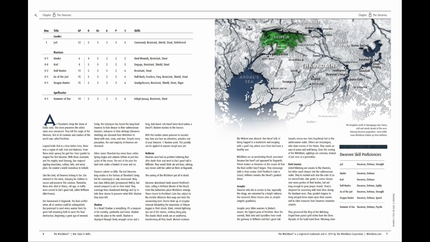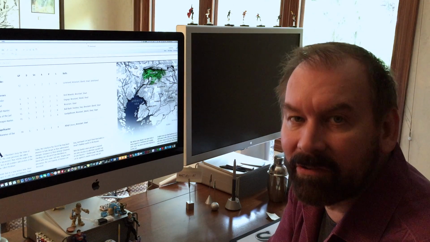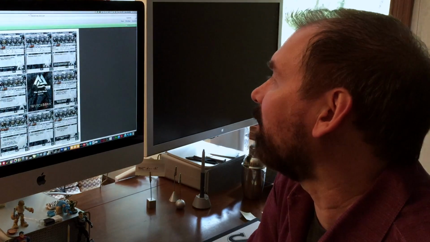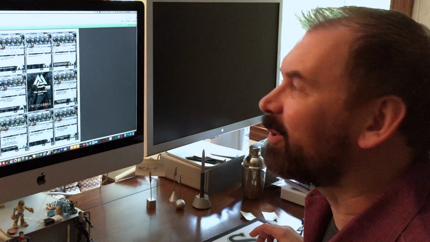Let's say you have a dwarven war clan. Your stats for your spellcaster have already been included in the book. Skills that he's going to earn, everything like that, are already explained in the basic rules. So let's say you've got your established war clan already. Here's a dwarven one, the cold ones, and they don't have a spellcaster yet, but there's room for one.